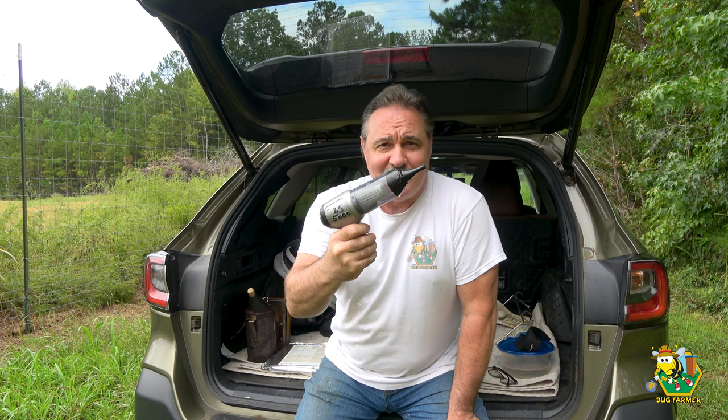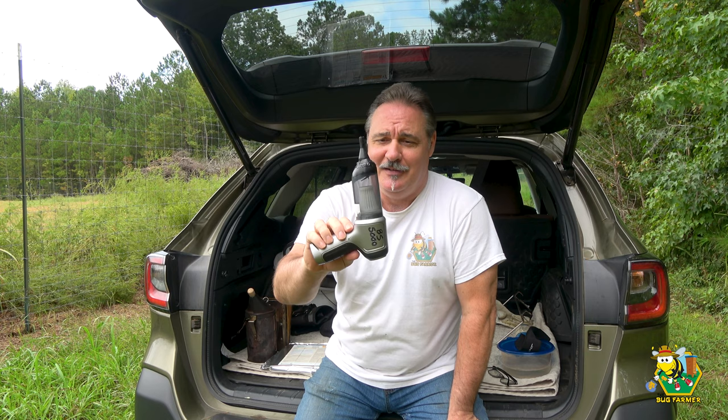Today I'm going to unveil, it's not the Beetle Smasher 2000, it's an upgrade. We're going to unveil the Beetle Sucker 5000. We're going to show you how it works. Now this is my new weapon against hive beetles. This is the Beetle Sucker 5000. Let me let you have a closer look.